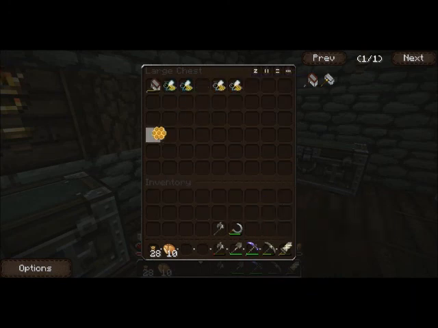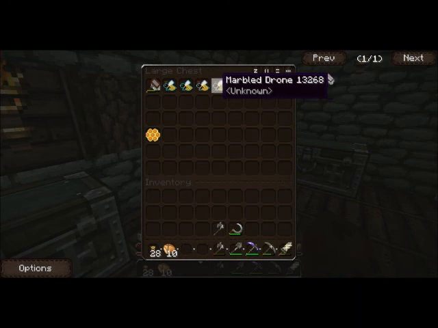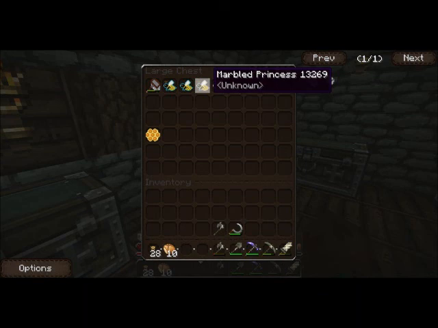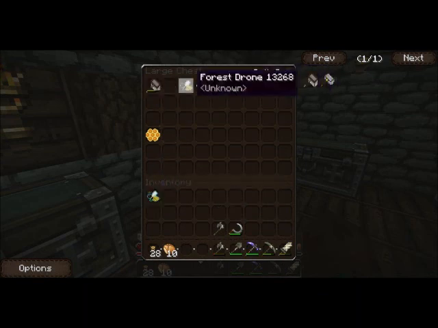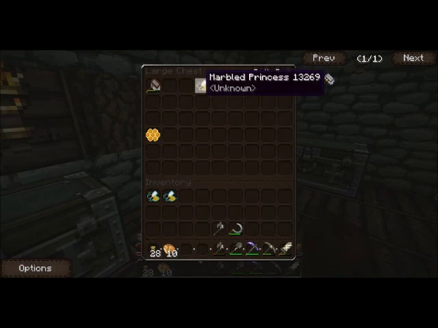No! There's a beekeeping hut really close to here. Marble. Makes it sound like they've got a good fat content. I'm sure that's not what it's talking about. But I know forest ones can go off of regular leaves, or regular flowers, rather. But I think it'll tell me.